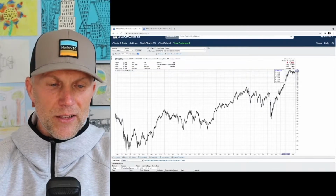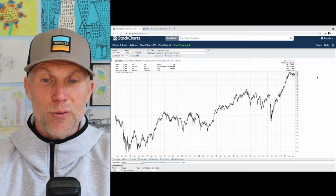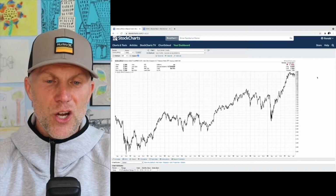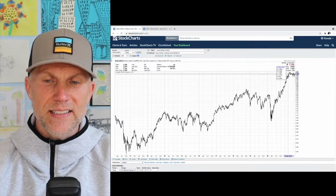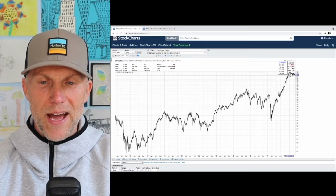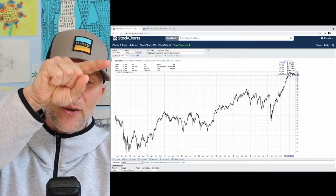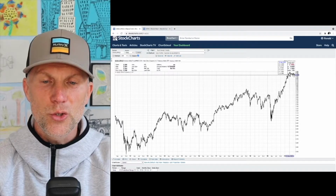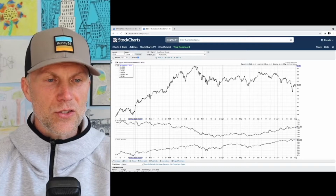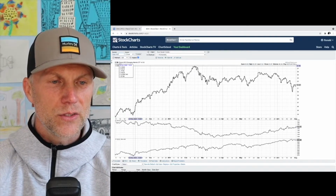And if you look at the rest, what we're looking at is 10 and a half years of price. We're looking at the Nasdaq 100 priced in zero coupon bonds. So if you look at the rest of this 10 and a half years, you don't really see this tightness for that long, right? And so how that resolves matters. Now, the QQQs have been going up, up, up, and now they've been going sideways relative to zero coupon bonds. So I'm going to zoom in a little bit and let's look at ZROZ right here.